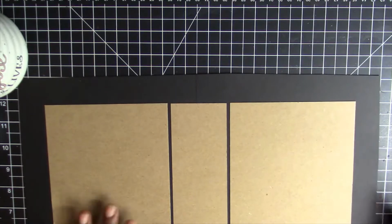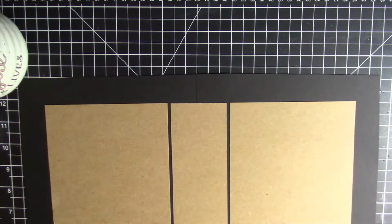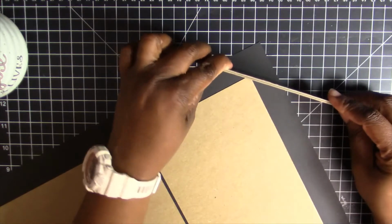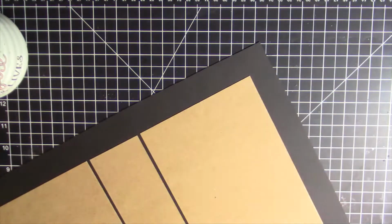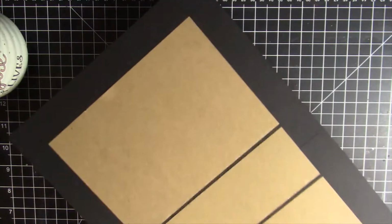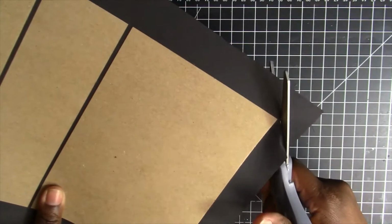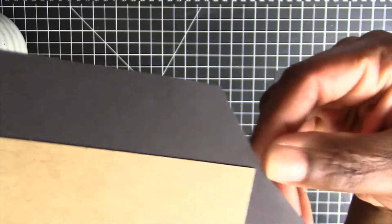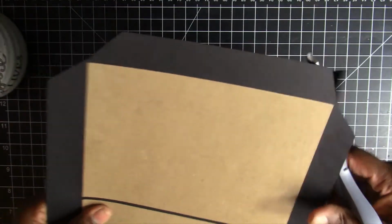All right, so what we want to do is we can either add double-sided tape now or go ahead and cut our corners. You can use a template if you want, just to get that eighth of an inch right around your corners. You want to keep at least 1/8 of an inch there. But I'm not going to use that, I'm just going to eyeball it. But if you want to be more precise, you want to go ahead and do that. So I'm just going to take my scissors and cut off a piece just like that. And if you can see, there's a little bit left right around there. So I'm going to do that for each corner.